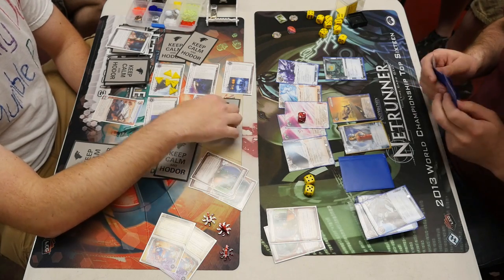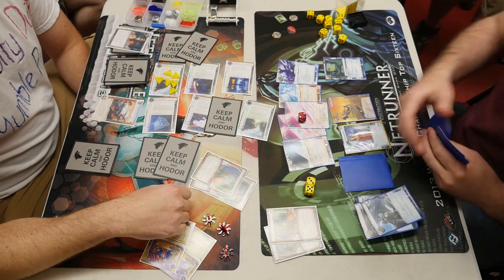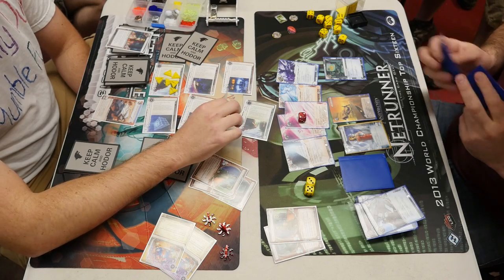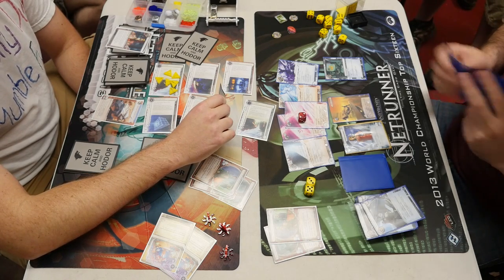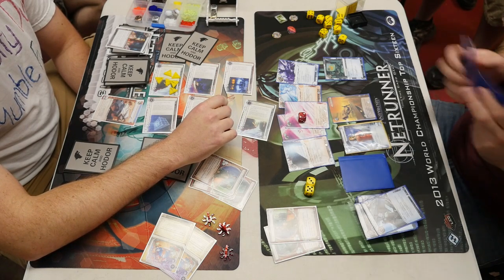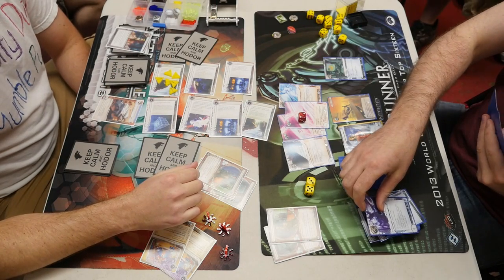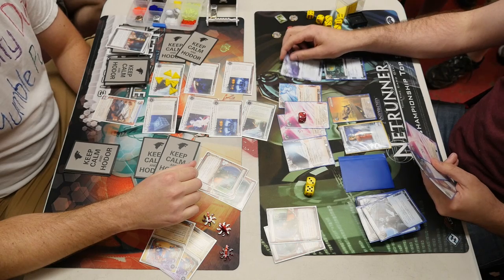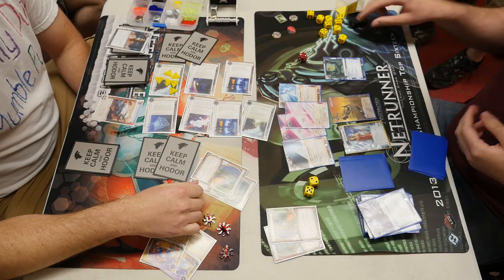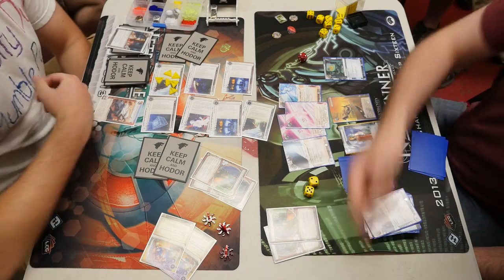What are the ice? And will he res them? Ice Wall. That's not doing anything. Komainu, yep. Fairy. The Inside Job to Komainu on R&D. Fairied the one on HQ. Two Data Suckers, and a credit gets him in. This is a Legwork. This feels like it could be a winner.